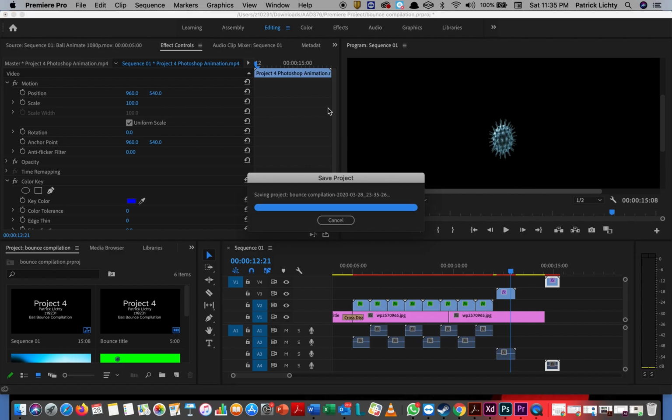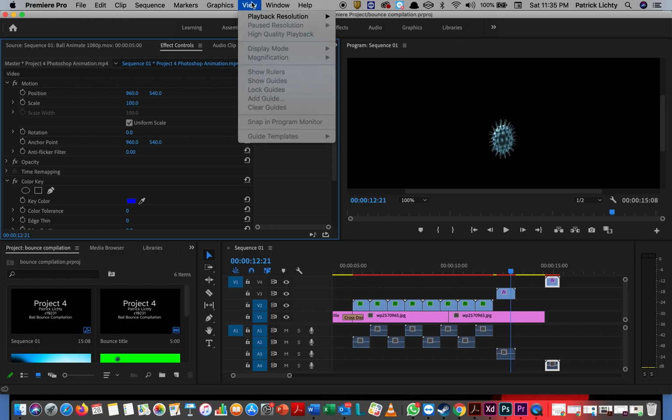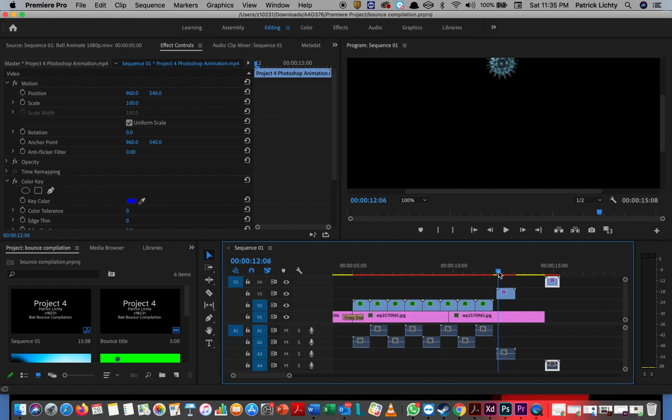And I'm going to save the project. And okay, this seems kind of odd. Seems bigger than it should be. So what I'm going to do is I'm going to take the scale on this.